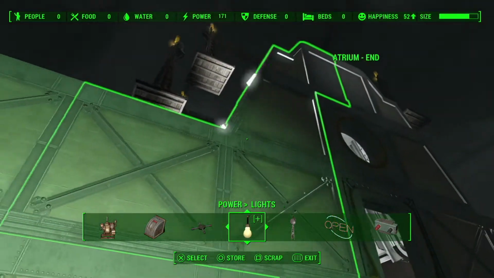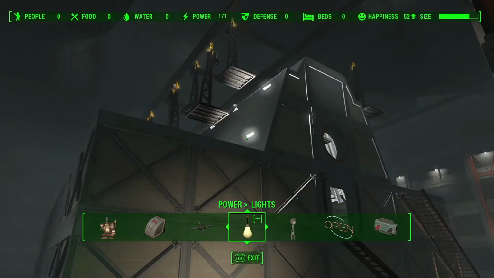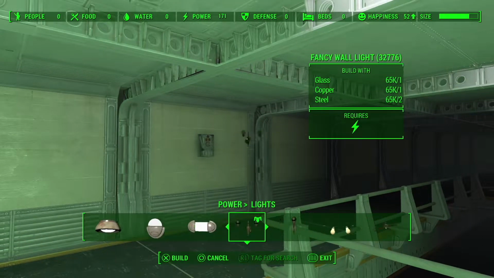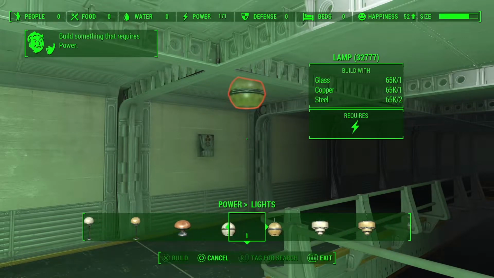This is what it looks like on the outside. You just have a bunch of lights. Once you finish the vault, though, you'll never see that. The rest of the atrium is exactly the same as the entrance. You can just tuck the lights in the roof.